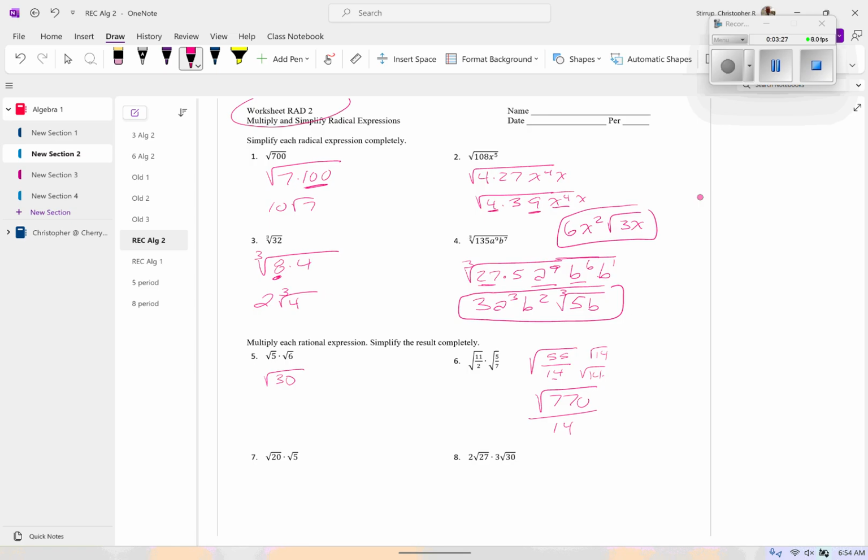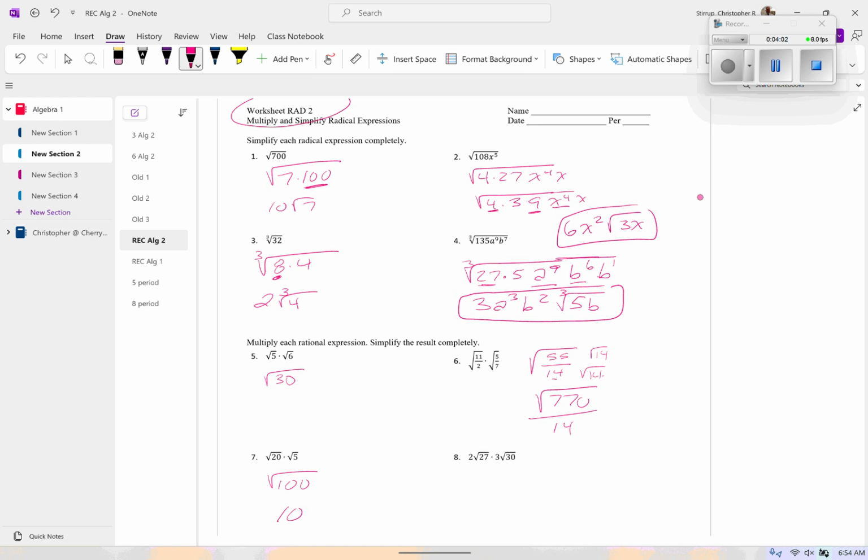Divided by 121, that doesn't work. 770 divided by 144, that doesn't work. 13 times 13 is 169. That doesn't work. 14 times 14 is 196. That doesn't work. 770 divided by 4, or let's see, 20. Yeah, I think that's as far as you can go. That's kind of goofy. Okay, this one's going to give me root 100. That square root of 100 is just 10.